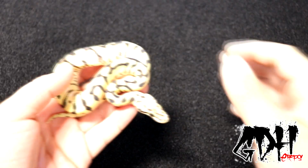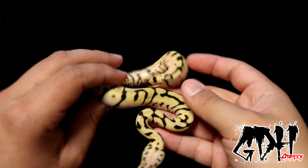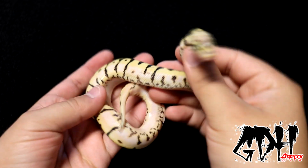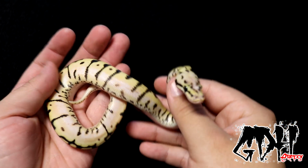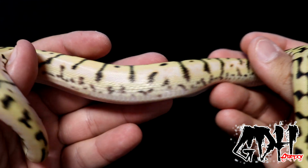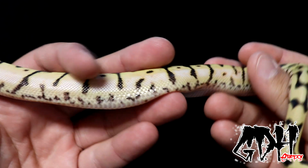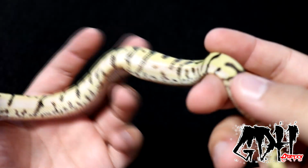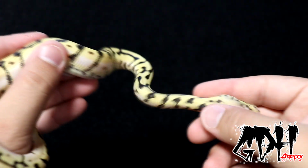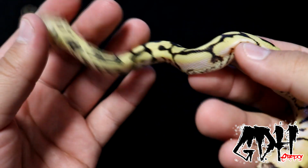Again, sex ratio is just on point. And this is the second female Bumblebelly. You can see it's got the same thing going on. Look how busy that belly is. Again, it's got all that flamage going on. Oranges and reds. And I really like the neck pattern on this one. On this side here, it's really like chain linky.